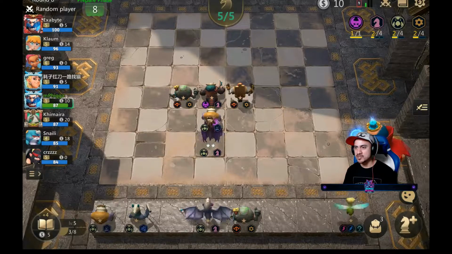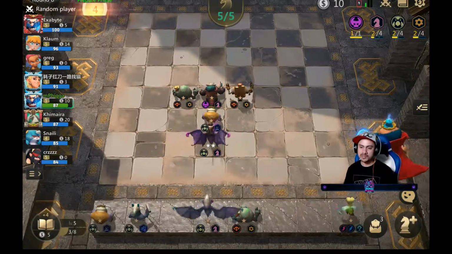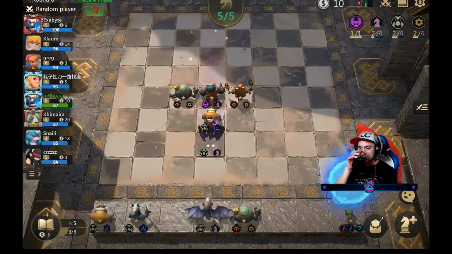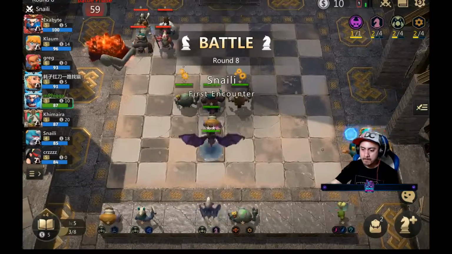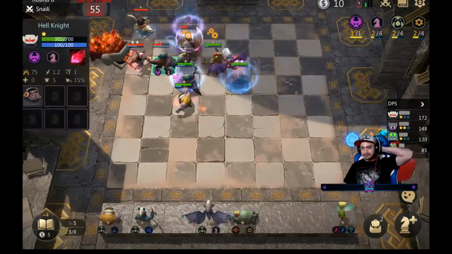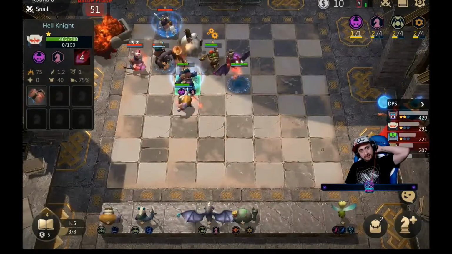Yeah, so we don't make any changes here. We've got 10 econ at the moment, and we want to make sure we get the interest, the extra interest, so we don't spend the extra cash there. And this looks like it's the other Glacier Knight team. This is Snaily.